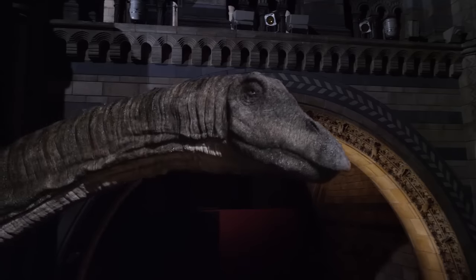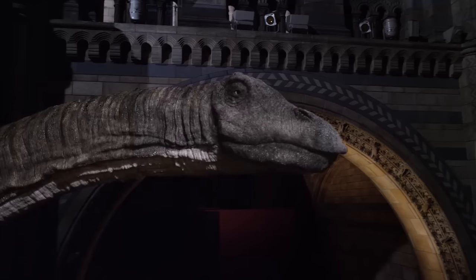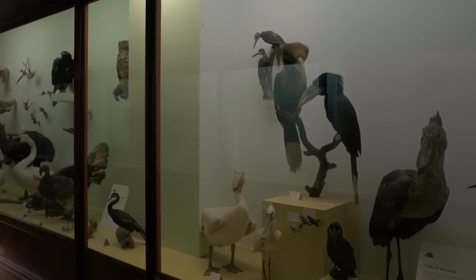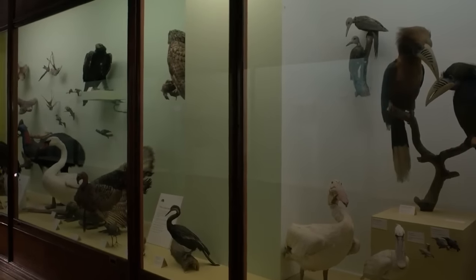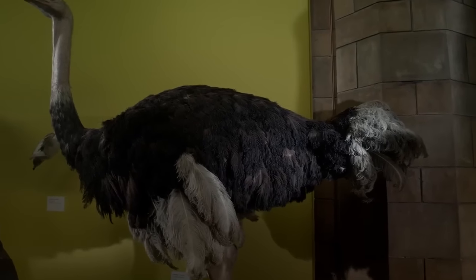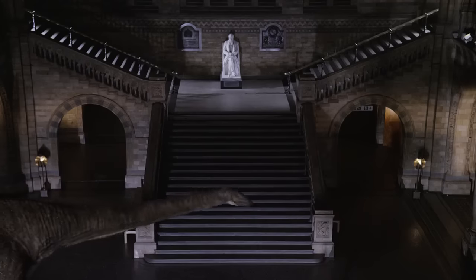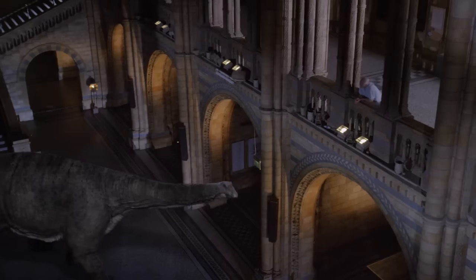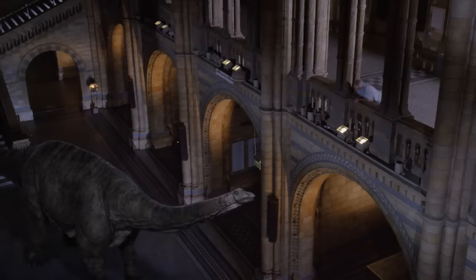But it's the tiny bones in Dippy's inner ear that can give us a clue as to what she sounded like. These little bones are basically the same shape as that of the dinosaur's closest relatives, birds. The range of sounds a bird hears is related to its size. A small bird makes and hears high-pitched sounds, whereas large birds communicate with low-pitched sounds. So huge Dippy, with her inner ear bones shaped like those of a bird, could probably hear very low-pitched frequencies of sound. And she could probably make them too.